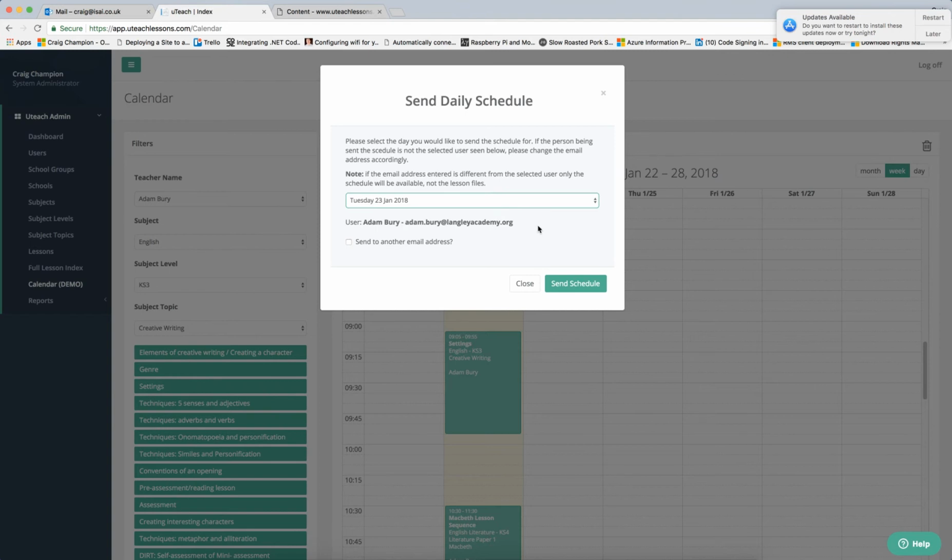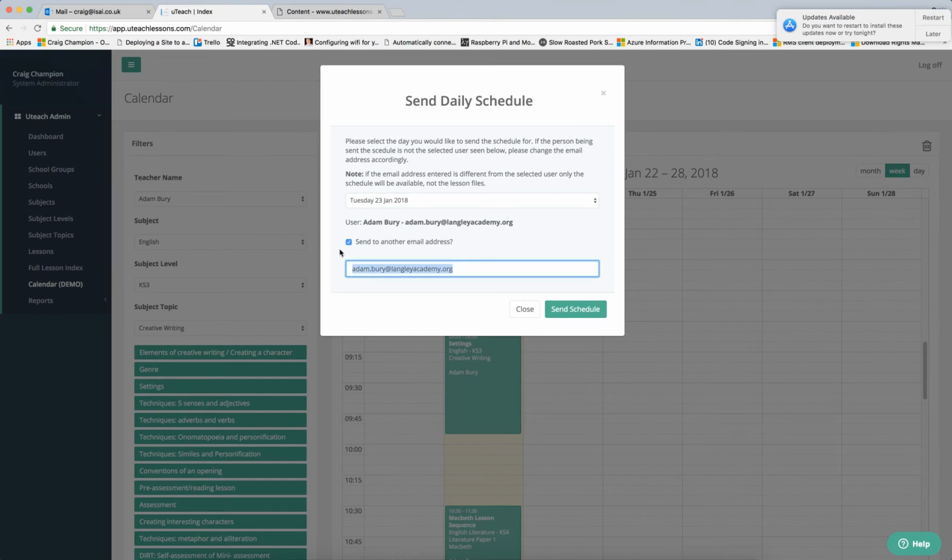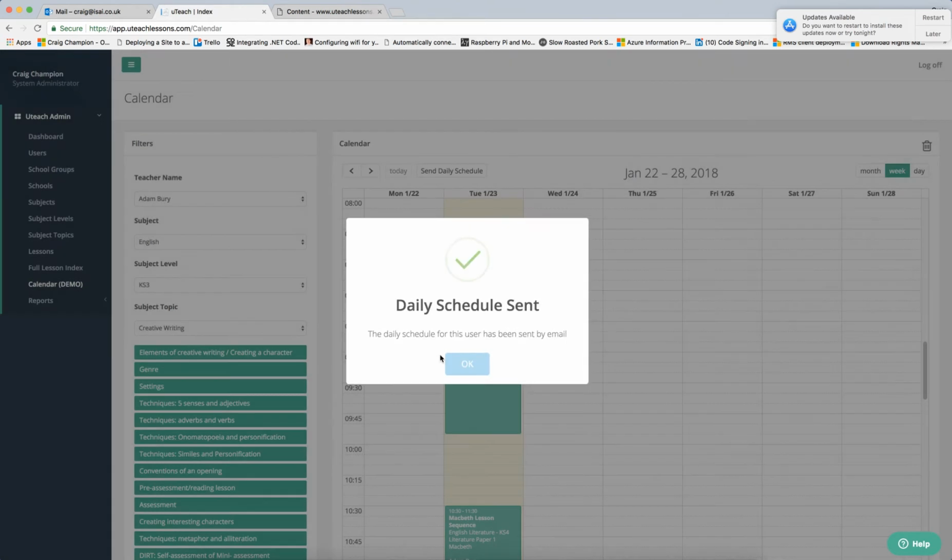Inside that, it will also give you the links back into UTeach for the lessons that they're going to need to teach. However, if you're a supply teacher, there's no point sending it to the person that's not here, so you would click that, and then you would enter in the email address of the supply teacher. They will then get an email telling them what they're going to teach for the day, but currently, because we have no way of a supply teacher being in the system, all they're going to get is a list of lessons in the schedule they've got for that day. We would need obviously some method to give them read-only access, or if they had IRM access, would be able to do that. So we click change schedule, delivery schedule sent.